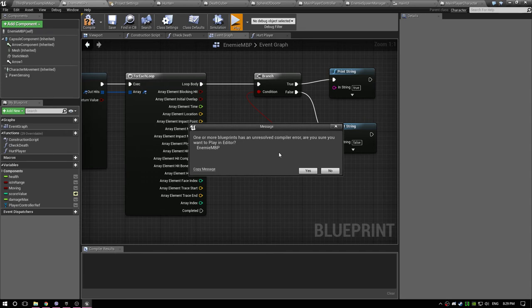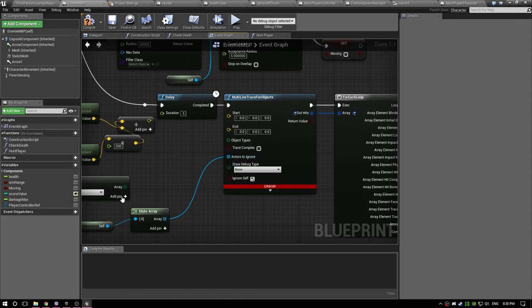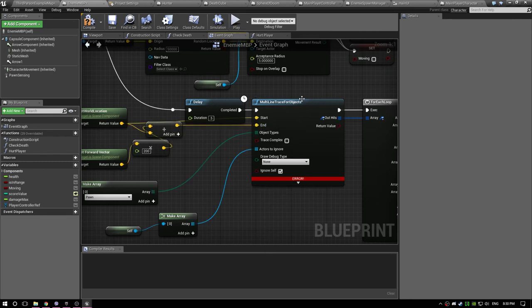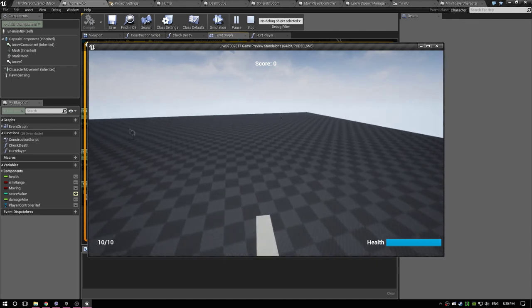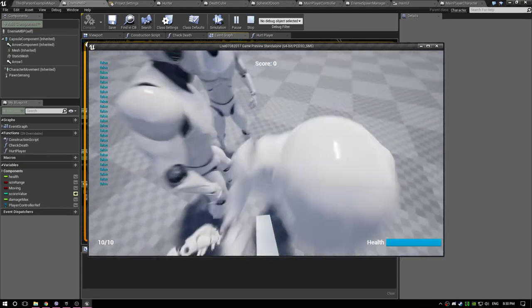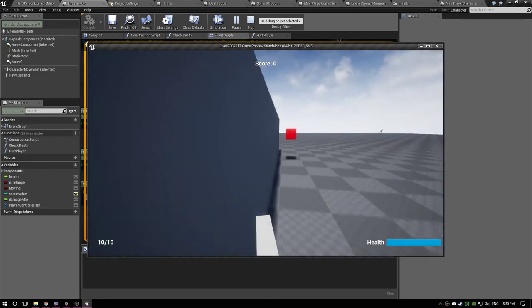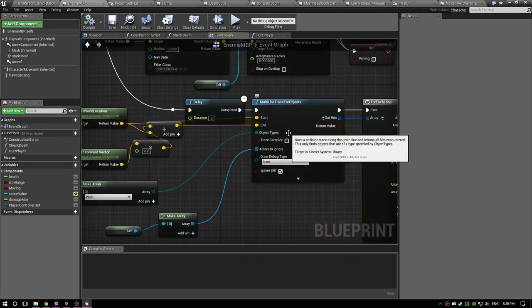Oh, error. One more blueprints has an error. I don't believe it. There and there. Right, here's a dude. All false. None of these ever actually count as me. Sometimes they do, though, it seems. How can not one of these?